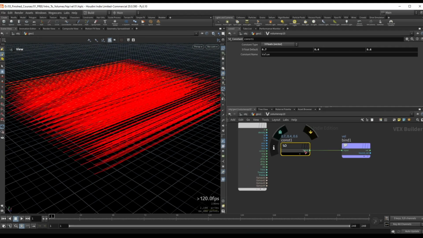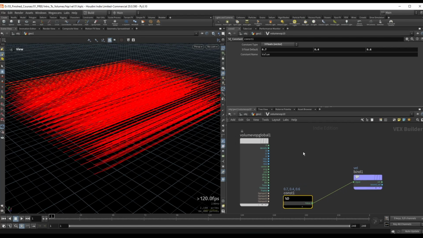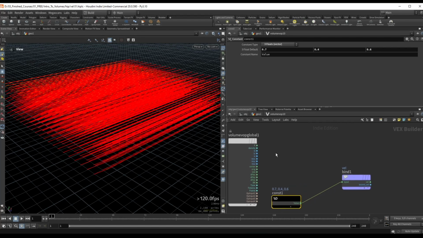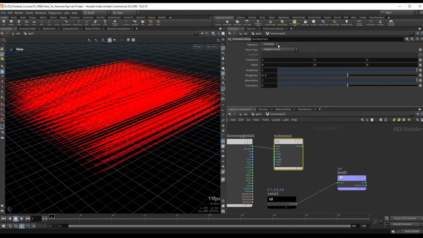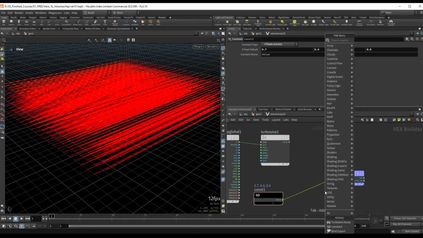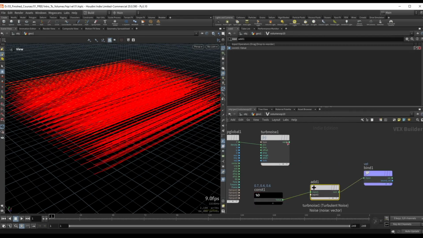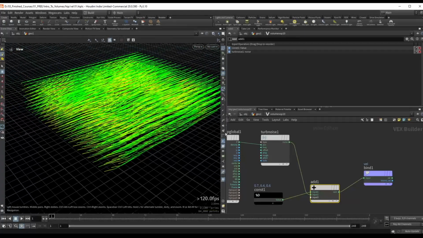Now, this should not be a surprise to you at this point, but one of the main ways we can modify velocity is to add noise. So from our position, we'll generate a turbulent noise. And the signature here has to be a 3D noise because, again, we are working with vectors. So let's add our noise values to our constant. And now we can start to see something a little bit more interesting.